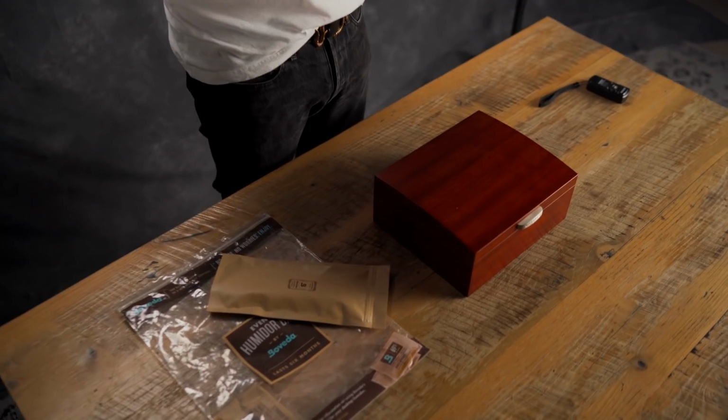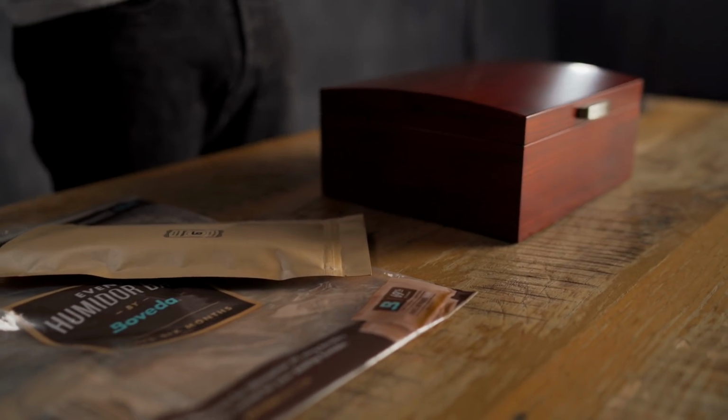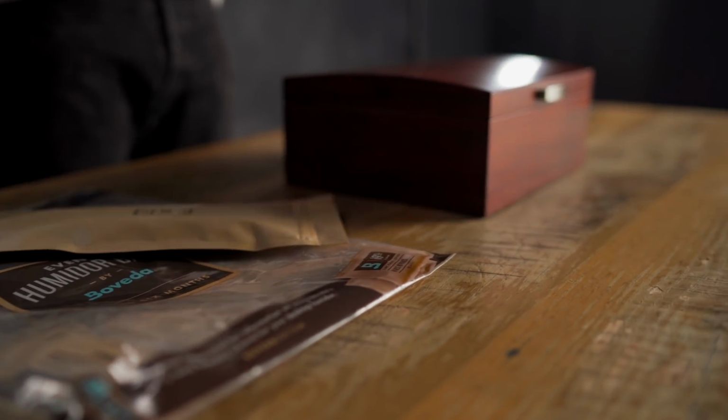It works for me. As you can see, everything we plugged was well into the 60s. Some a little more than less, and that is as humid as I'd like a cigar to be when I smoke them. Anything starting to approach 70 or better, to me, can have burn issues. It's a little too humid for me. I also live in a very humid place, so when I pull it out, I might be smoking in 90 degree humidity. If you live in Arizona, maybe go a little bit higher. But that is how to store a cigar by Privada Cigar Club.